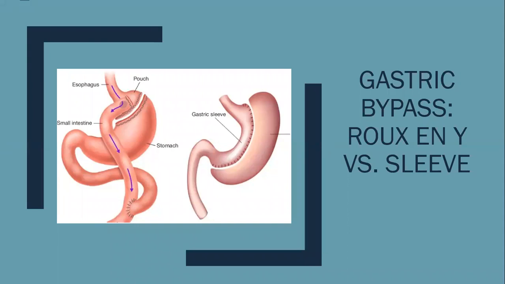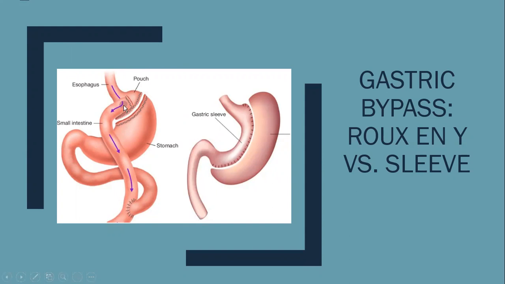Next up, we'll take a look at our stomach reduction surgeries, and these would be for weight loss, where we have our gastric bypass, also known as a Roux-en-Y, versus a sleeve. Both of these are done, like we said, for weight loss, and the gastric sleeve, which is the most common now, removes a large portion of the stomach, and with that you lose any enzymes that you would have secreted from that portion of the stomach, but also the room for food, so we just fill up a bit quicker, still maintaining the same general shape and pathway of the GI system.